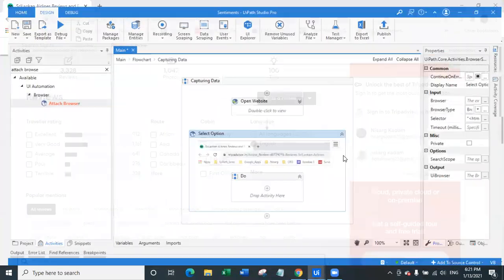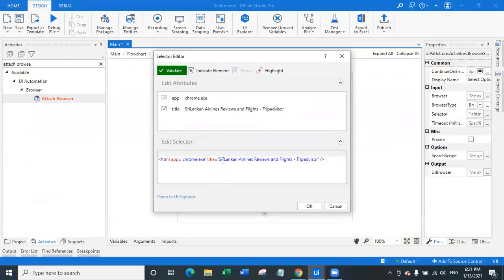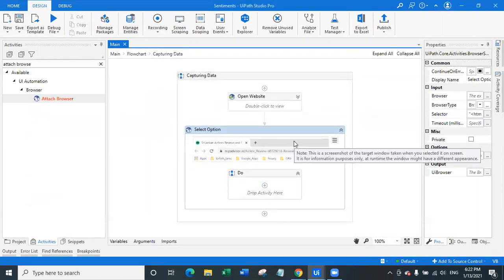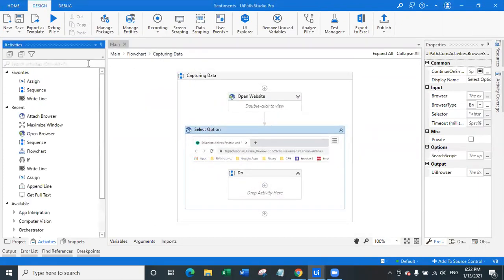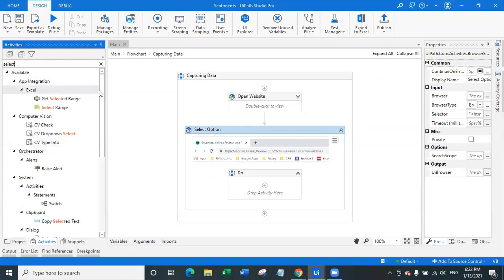This attached browser we will indicate for this website, and we'll try to make the selector generic. So this is blah blah blah, and we'll just say this is only for TripAdvisor. So let's say star. I hope you're aware of the selectors. This is what I've used as a wildcard to make this a generic selector. And now I will simply say select item in order to.